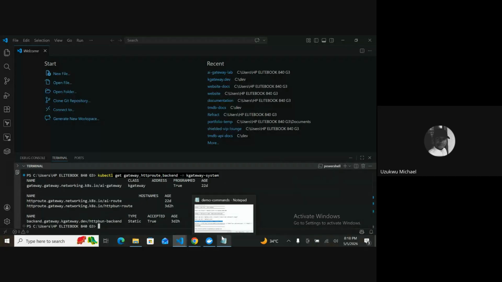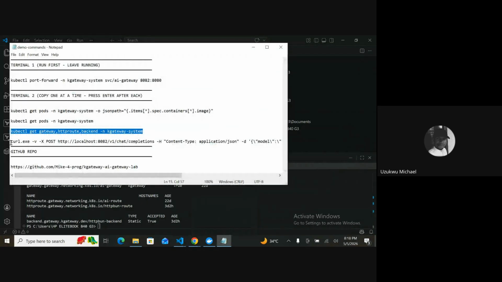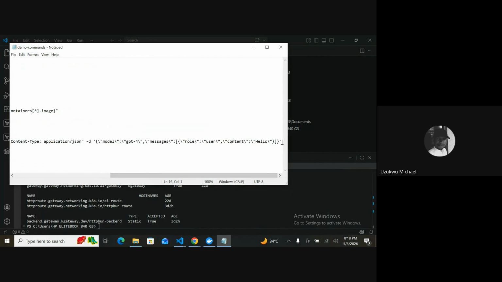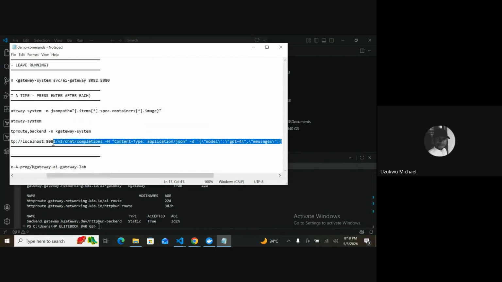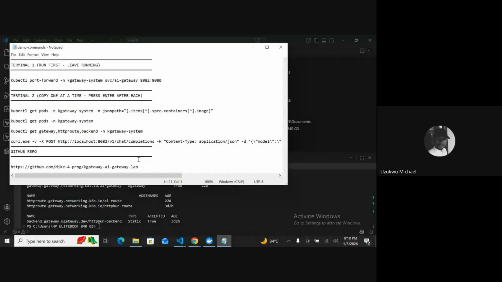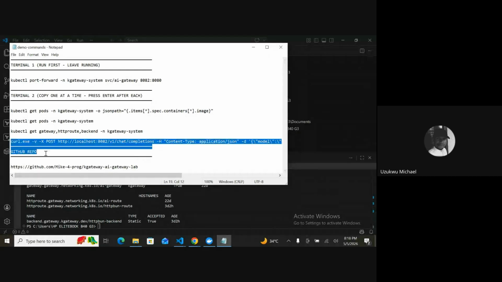Then we're also going to do a test request here with this curl command. Sorry, it's quite long. Let me copy it properly so that we get a full picture here.